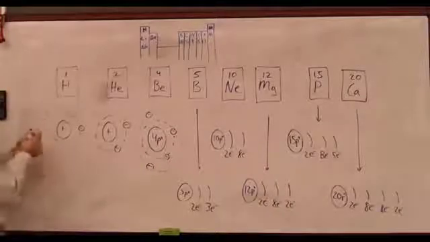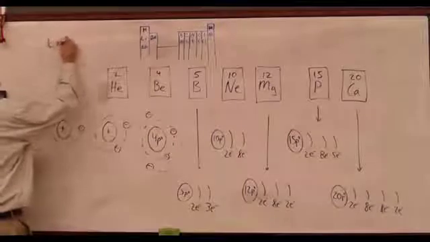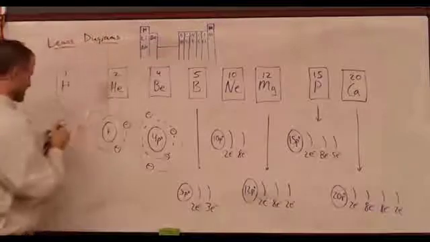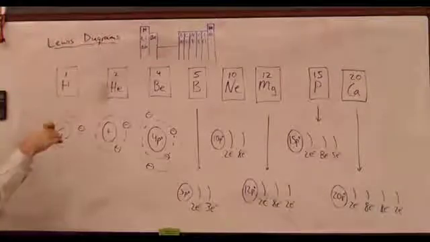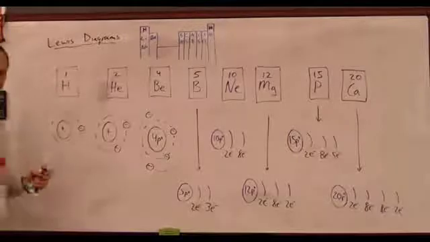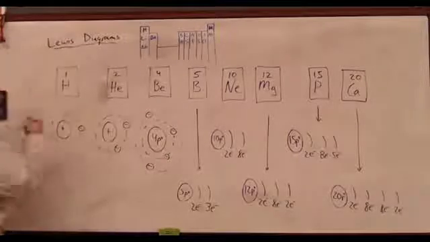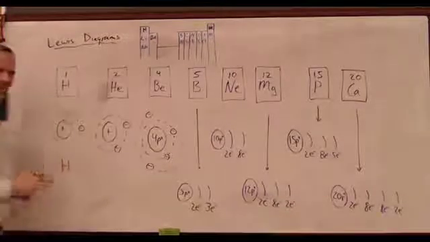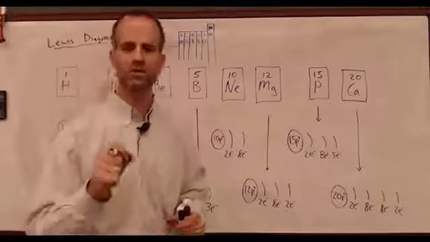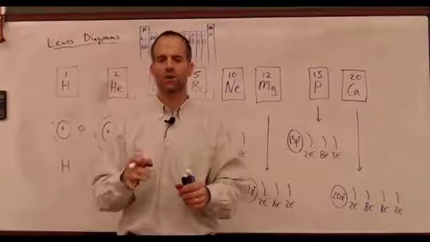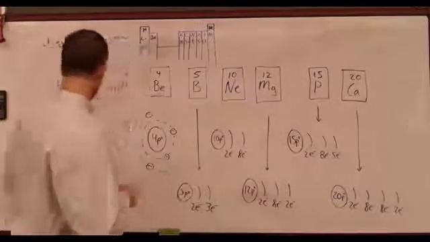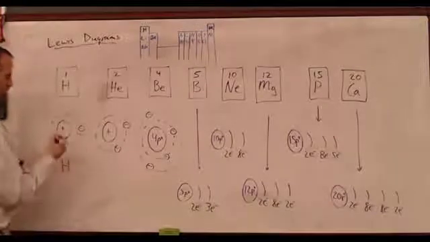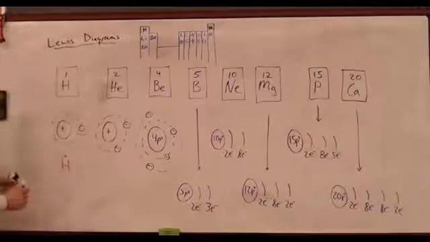Let's write what this is so that people know. Lewis diagrams. Okay, and we're going to draw our Lewis diagrams in red. So, to draw a Lewis diagram, first you draw the symbol. The symbol for hydrogen is H. And then you have to draw the number of electrons on the last shell. That number, we call it the valence electrons. If we look at hydrogen, on its last orbital, it has one electron. And we're going to draw a dot for that one electron on top.